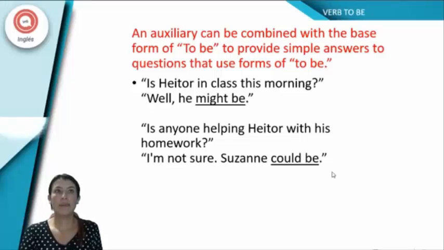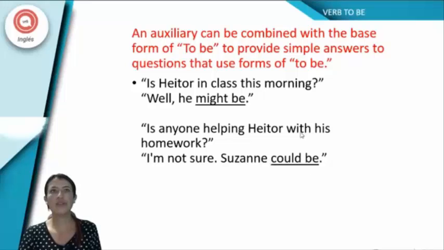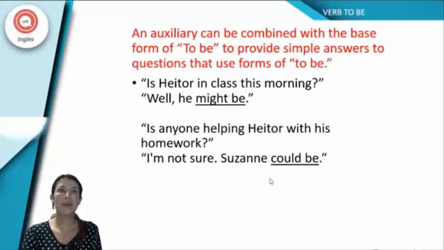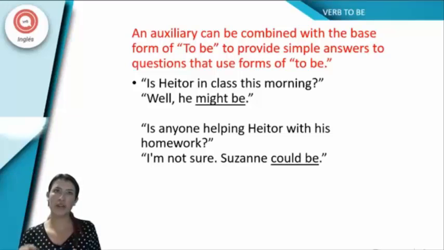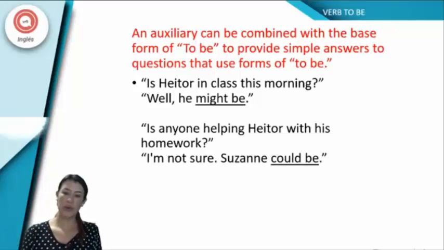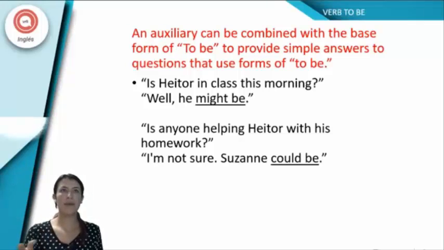So maybe in Spanish we don't need to use it, but in English you cannot use in this way an auxiliary verb without the verb to be. If you don't use it, the sentence is incomplete. Okay, guys? Remember, write all the questions because I know you're going to have a lot of questions at the end. So we are going to go back to the diagrams and the examples and check all your questions and all the doubts.